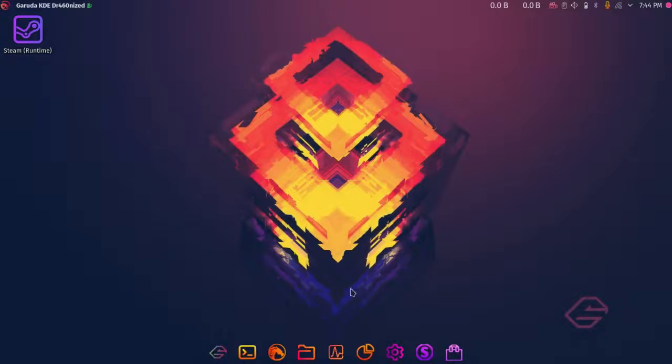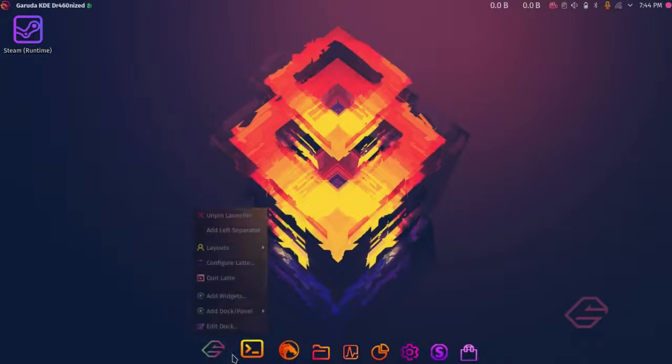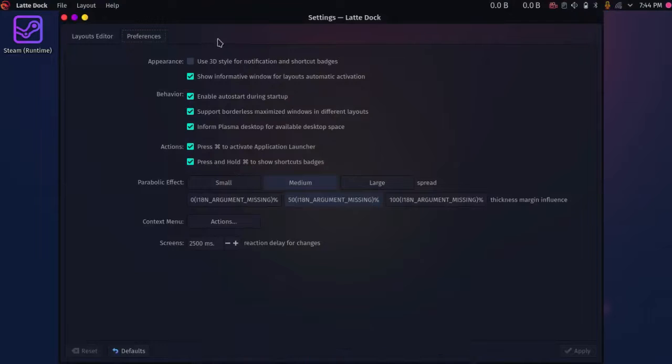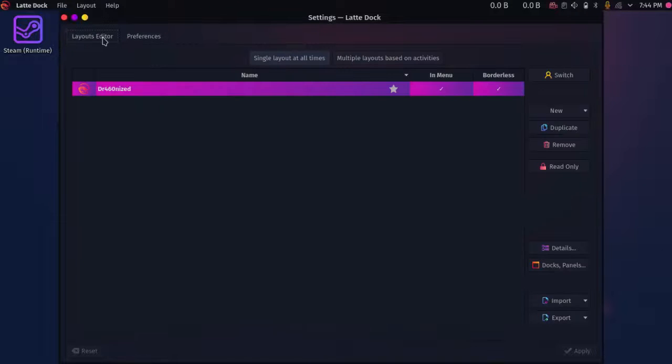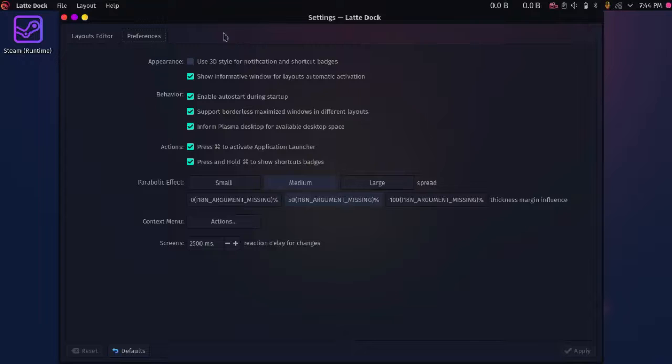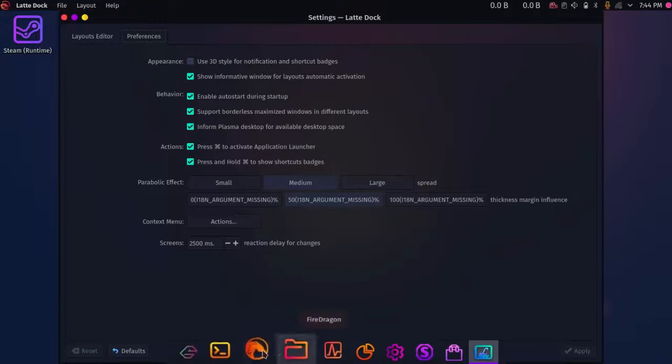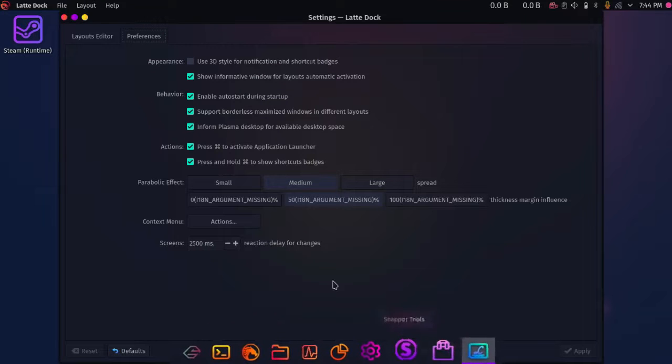So that's really cool. And this is the Latte dock. Suppose right clicking this, you can edit the dock, okay, or configure Latte. So Latte dock is actually a very modern looking dock. Okay, some preferences you can see, and the parabolic effect you can adjust from here. When this is the parabolic effect, you can see some zooming effect, right?